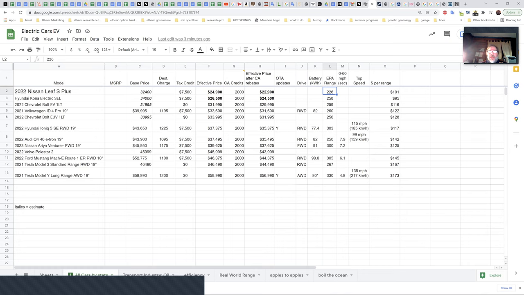So the Nissan Leaf is the best value for money, just off the gate, if you're looking for the cheapest price, followed by the Hyundai Kona Electric, which has a slightly higher range and is slightly more expensive. The next one after that really is the Hyundai Ioniq, which I wish was a bit cheaper, but it does go up a great deal from 24.5 up to 35. But this is raising a lot of attention.